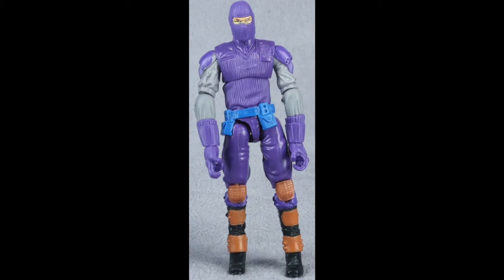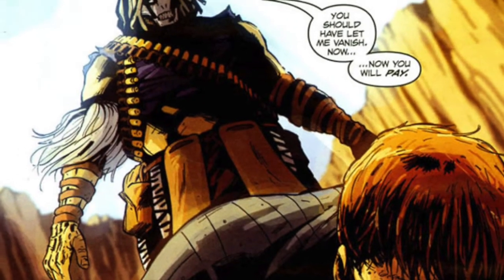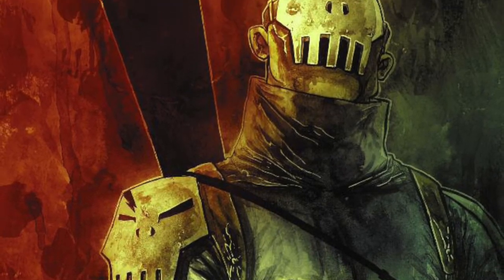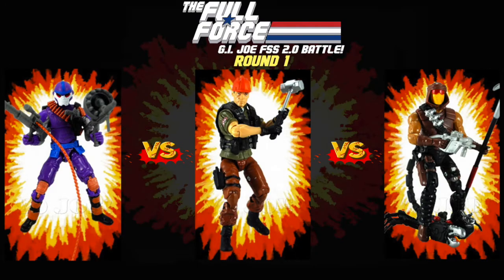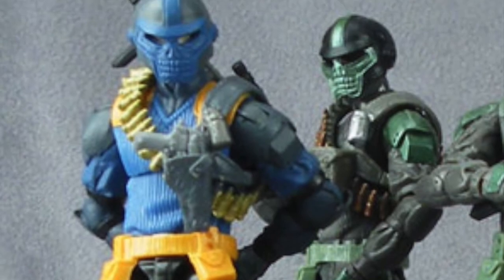And the forearms look so gross, don't they? Yeah. Sorry, I had to jump in there. It's weird. No, it's fine. It's really bad construction. The paint isn't really great. And considering what I believe it was before this FSS, but somebody correct me if I'm wrong, but I thought that both Devil's Due and IDW maybe had addressed the Skullbuster character and done some very cool things with him. Yes. Which the club completely ignored, instead just going with a repurposed Range Viper with worse parts and a worse paint scheme. And I actually really like the 25th anniversary Range Viper, but the club took anything that was interesting about it and made it terrible.